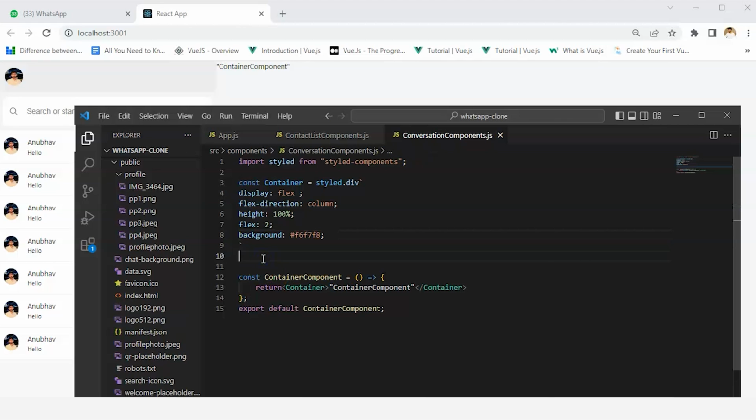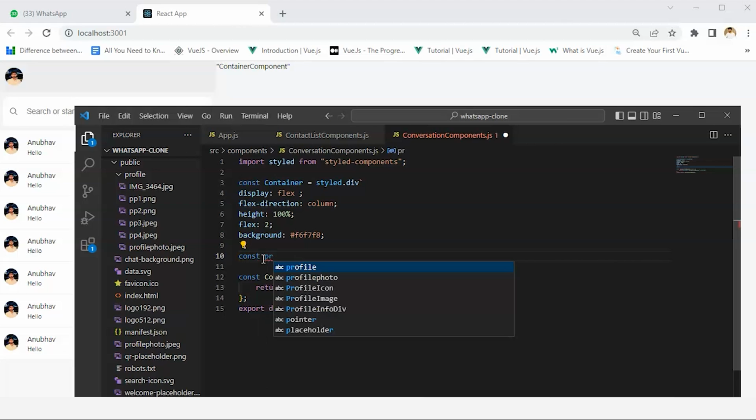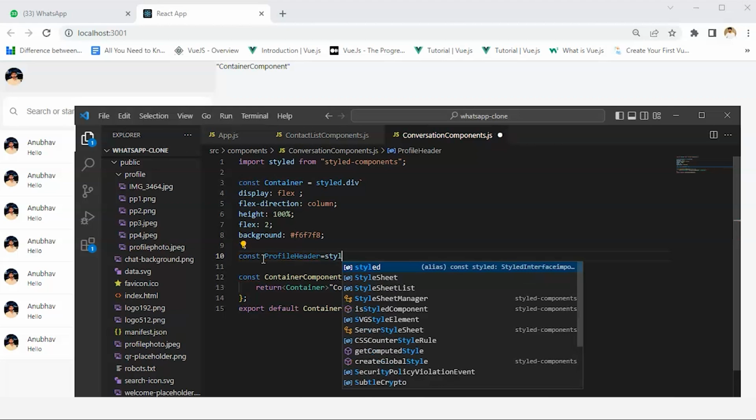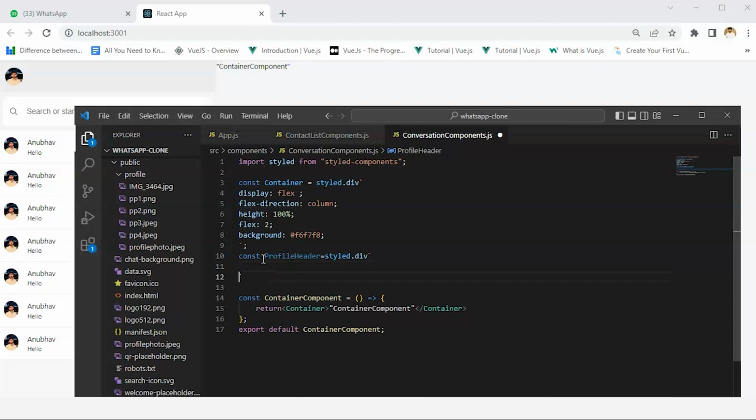Now what we're gonna do is we're gonna add the const profile photo. Alright, profile header. After that, again the style dot div. Let's delete it and add some styling.